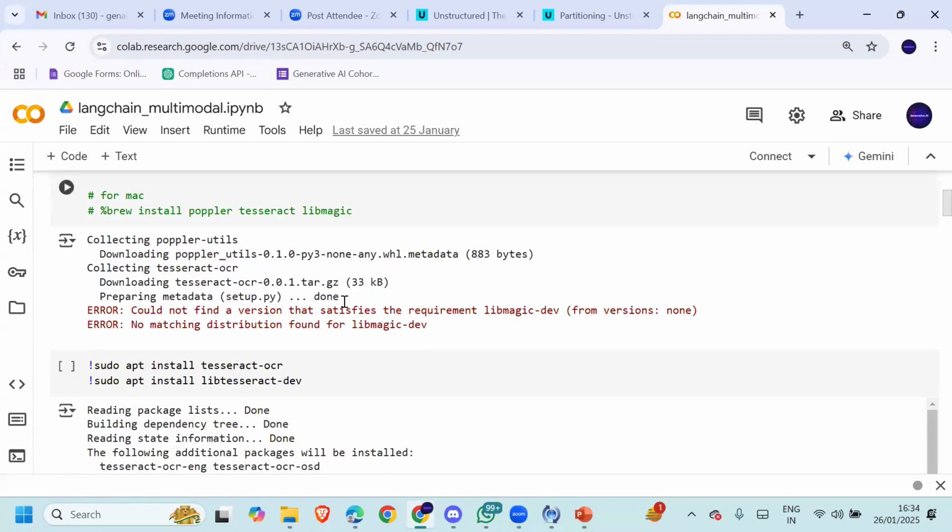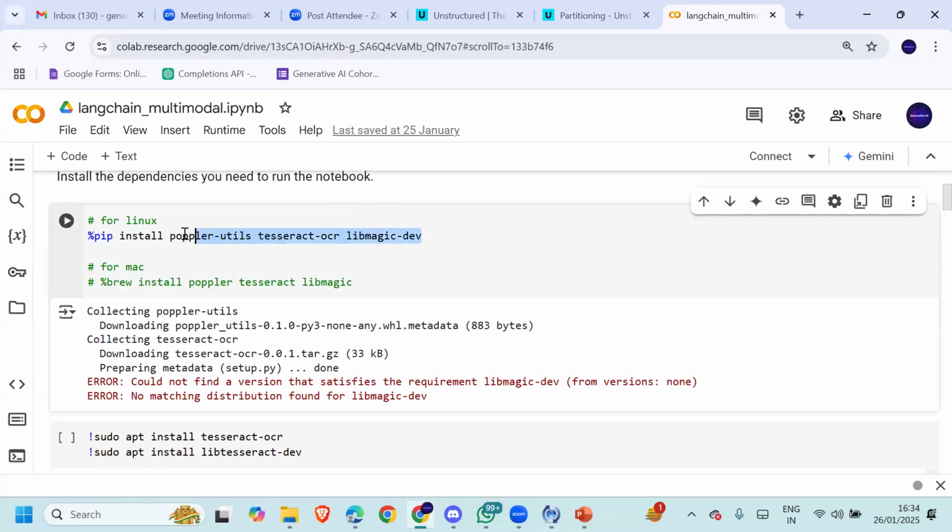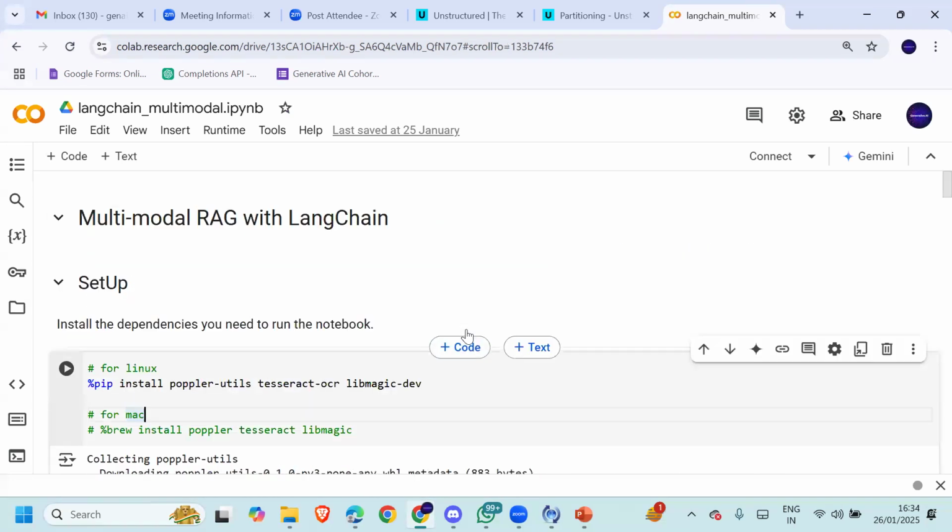Okay, so there were actually a lot of libraries and a lot of conflicts which were happening. Okay, so let me try.